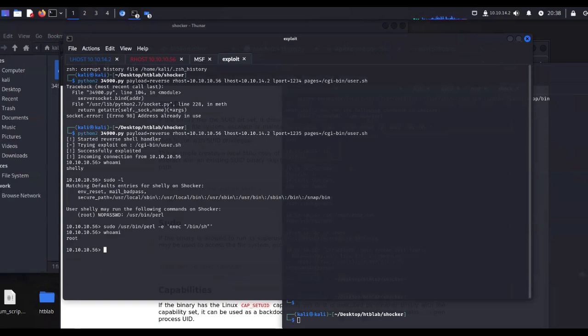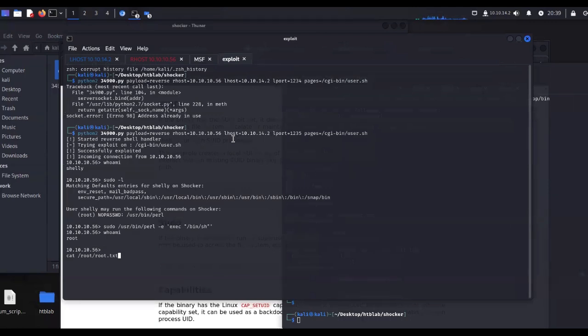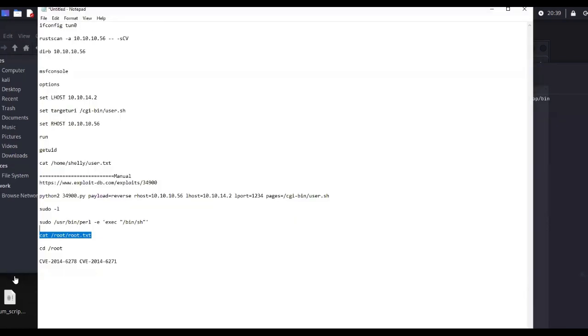So now what you can do is you could cat or cd into the root directory. If I were to do this, I would get my flag. Now I'm not going to show you that. You can run it yourself and see what you get. I could say that the cd root will probably get you the flag for root. So if you cd root after that, you should be good to go.